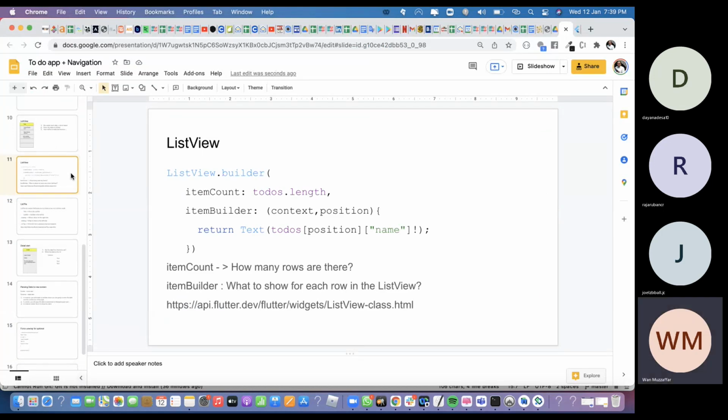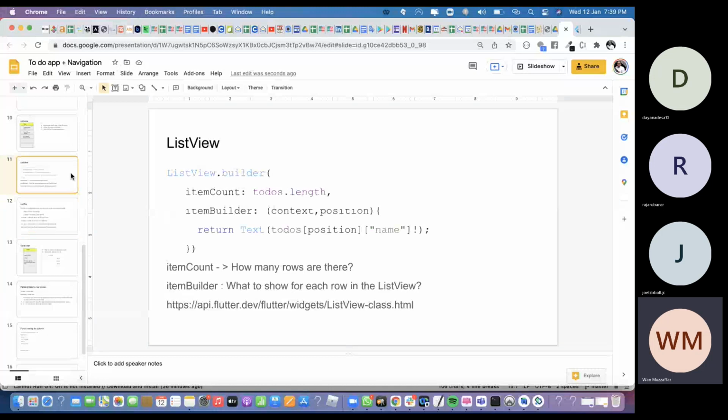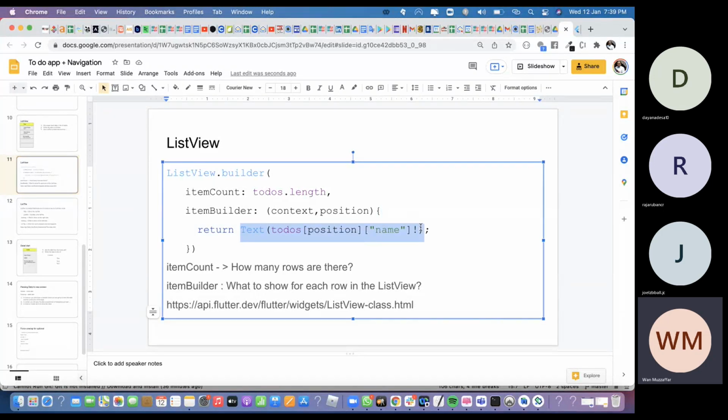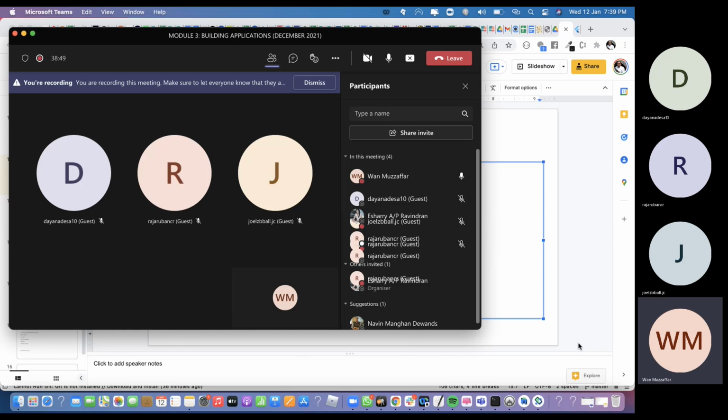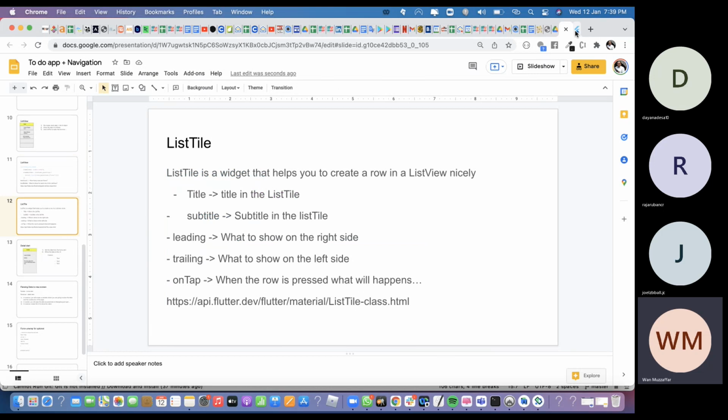Actually, when we did it, because it's only written text, if you watch the video, it was quite ugly. The first UI that we did, I was checking in case the server is on or not. It was very ugly. That's why we use what we call list tile, and list tile is even nicer because I don't think React Native has it.